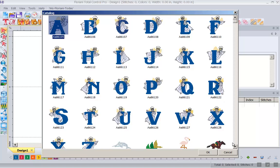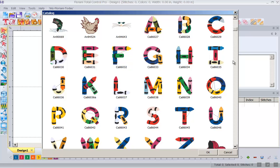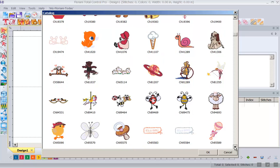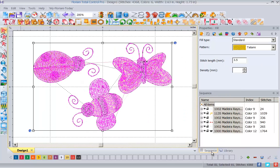We're going to go ahead and scroll down. We're going to go through some alphabets. There's a lot of fun stuff in here, but we're going to come down until we get to CH89464. It's a little text design that has a ladybug, a bee, and a butterfly. I'm going to left mouse click on that, and I'm going to say OK, and these are going to show up on my screen.